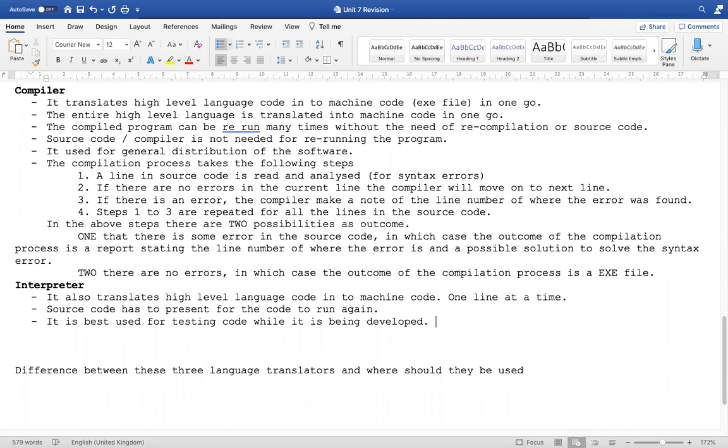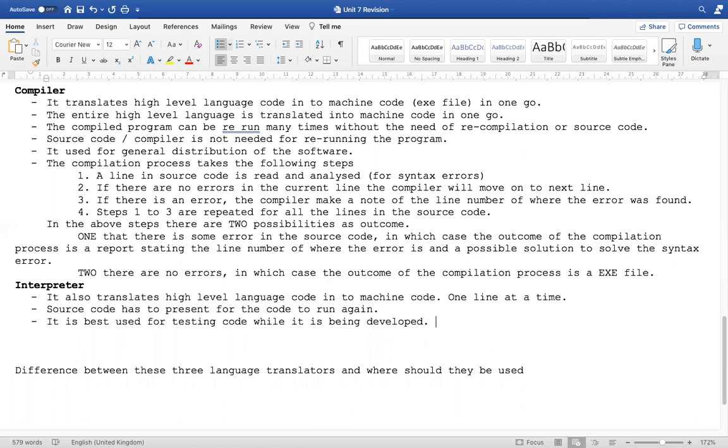However, interpreter is not the same way. Interpreter will run even a single line that you've written. It will simply read that line, analyze it for syntax errors, and run it if it's correct. So when we say that we want to write and test code on the go, say I wrote 3 lines and I want to see if the 3 lines work properly, and I want to write the rest later, interpreter is a good way to do that.